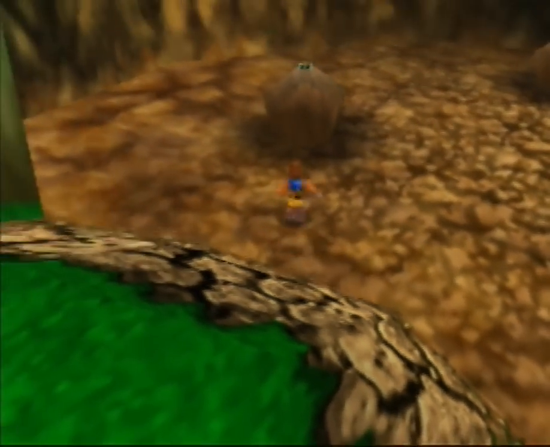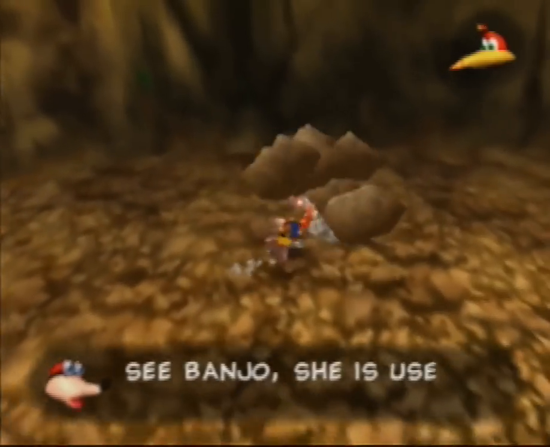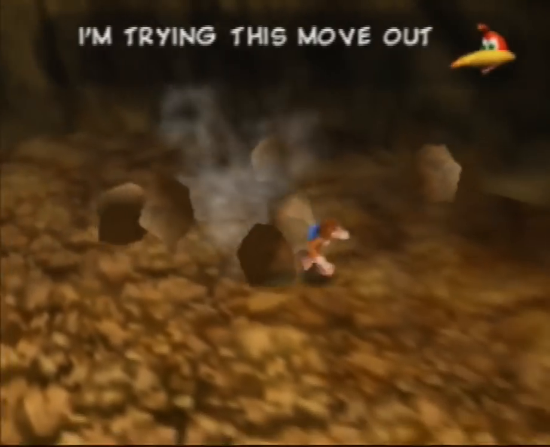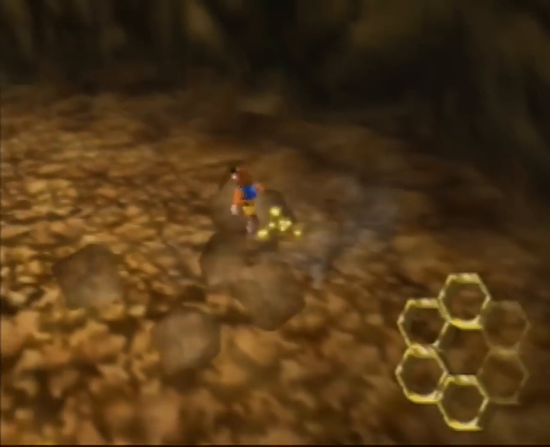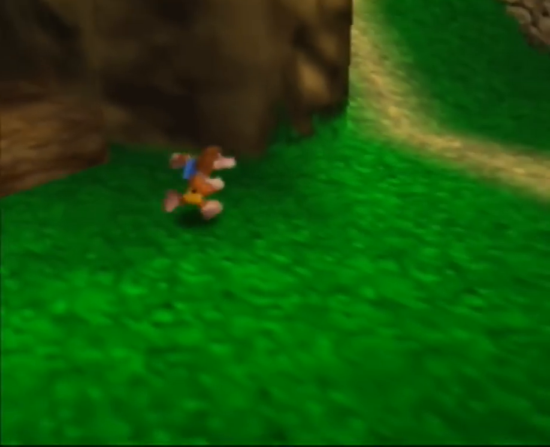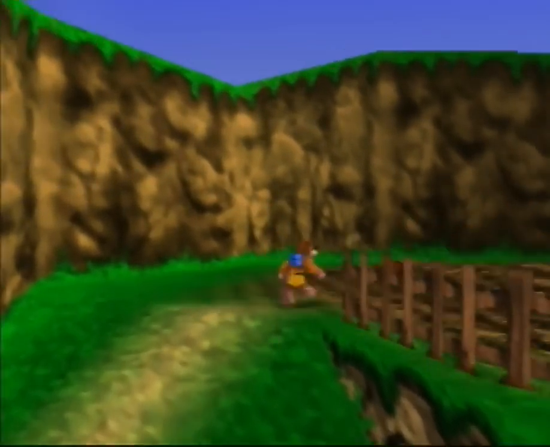So we get to test out this attack on these rocks. It's a really strong attack, although using it outside of specific circumstances isn't really much of an option. And that honeycomb piece is always in the 4th one you bust. So you can't just bust that one at the end and get it straight away. You have to bust all 4 of them.